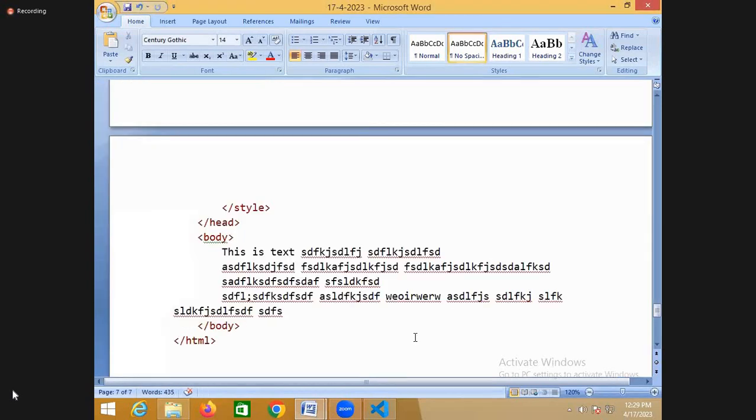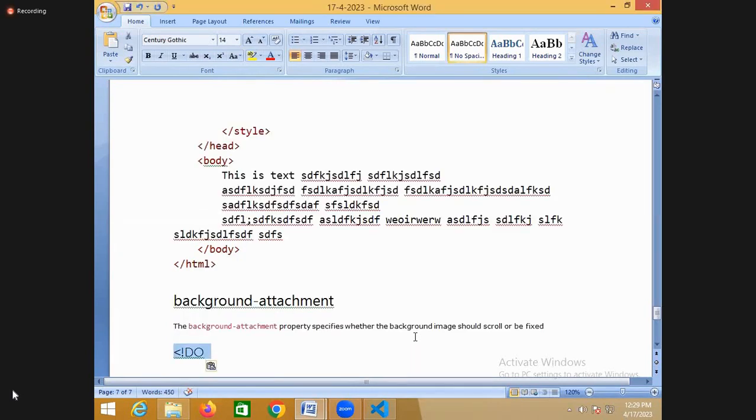Fixed means when you scroll it, only the text will be scrolled, but the image will not be scrolled. But if it is scrollable, it will scroll along with the text, right? That is where you find attachment.